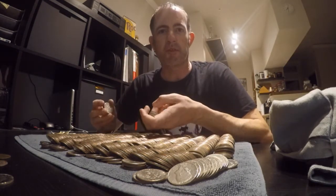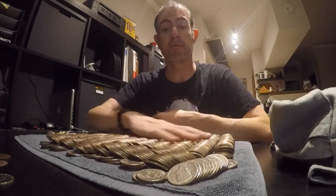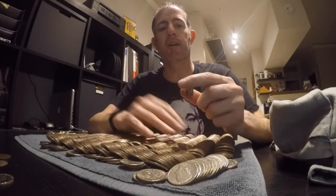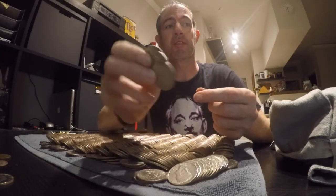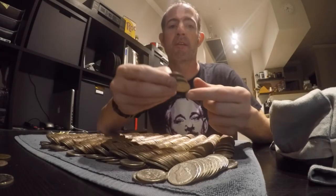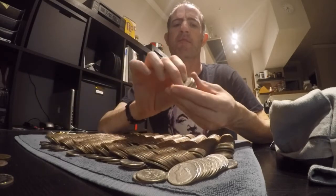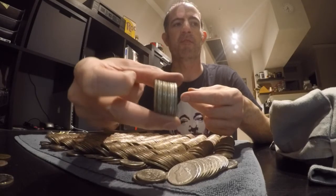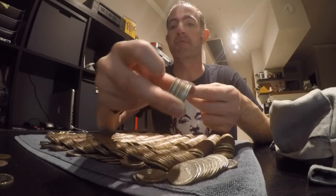Alrighty guys, well as you saw from that coin hunt, we have $500 in soap in halves, and had a pretty good result. I got a $1.50 face and 90% silver. These are all 64s, and we have $4.50 face and 40% silver. So not too bad, need more free money.